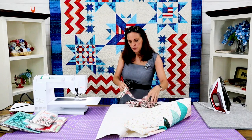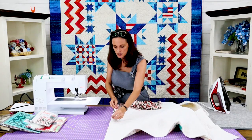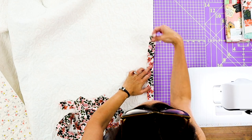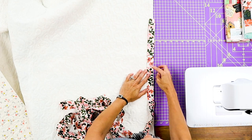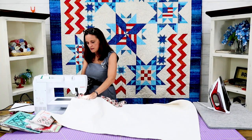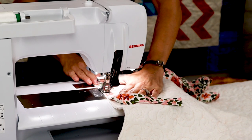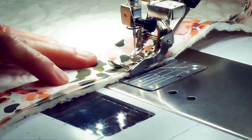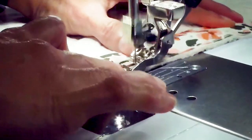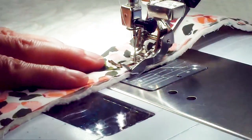So we are going to put this on the quilt with a 1/4 inch. I'm going to leave a space probably about this long. I'm going to start it right here and start sewing it all the way around. So I'm careful to get it about 1/4 inch from the edge. Keep going. I'm going to miter the corner too when I get up to it, so I'll show you how to do that.